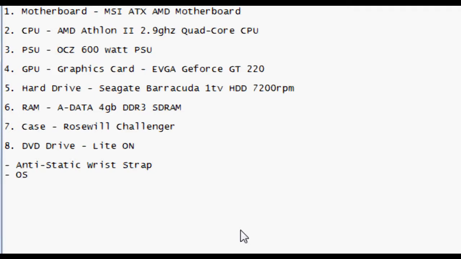Next one is the operating system. This is something extra. I'll be installing most likely Windows 7, if not Linux, a version of Linux. I have CentOS, Fedora, several. And this isn't optional or even necessary. Again, just like some of the other components, you can run this from a flash drive. The computer will run without this, you just won't get very far.